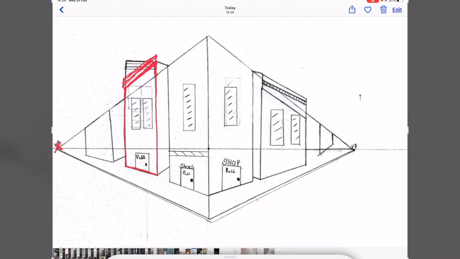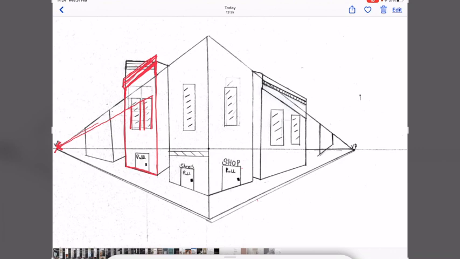Right, the next thing we look at in this building is the tops of these windows. So we've got the verticals, that's fine. You've even done the reflections on the windows, that's lovely. So the tops and the bottoms of the windows also need to go to the vanishing point. So I'm trying to draw this really straight without a ruler. So you see here, now I just get my razor and I just rub out those bits there. So that is the actual top of the windows.